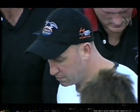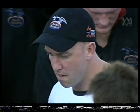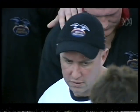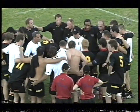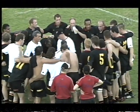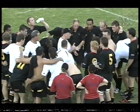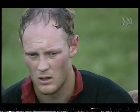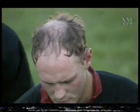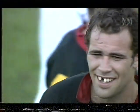Looks like all of the players, including those players that didn't play, you'll see them with white shirts on there amongst that team. It's a good bonding thing, isn't it, at the end of a game like this? Get them all in together. Oh, it is, because there's nothing worse than the group of players dwindling away, going into the dressing shed, and maybe getting off track on an aspect of the game that they thought was wrong, and getting cranky. And I think it's good that they stay there and just talk about it.